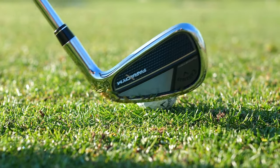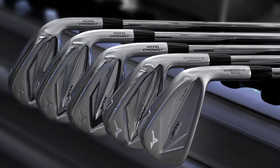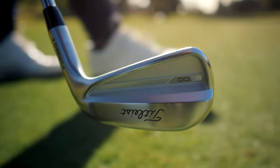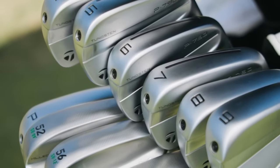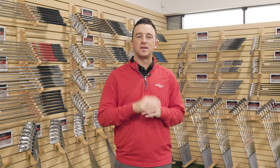If you're watching this video you might be trying to pick the next iron set for your bag, and it might seem like an impossible task. There are so many great models and great iron shafts to pair with those irons, so it can seem a little bit overwhelming. While we recommend a full tour van fitting process to help you get every single thing dialed down, maybe today you don't have all that time — and we can help you with these short steps to pick the right iron set for your game.